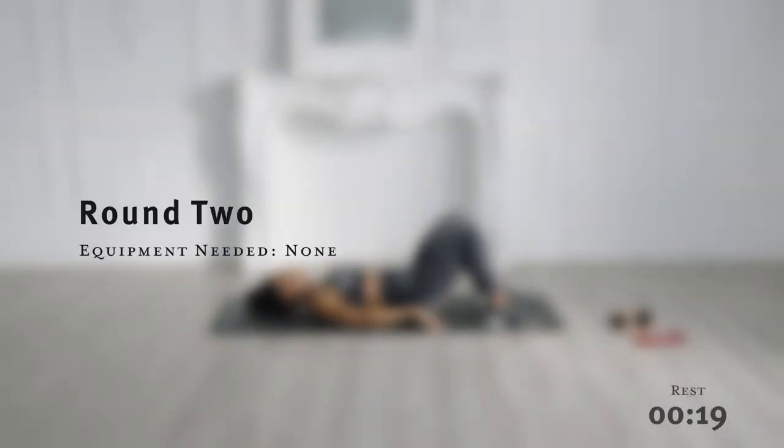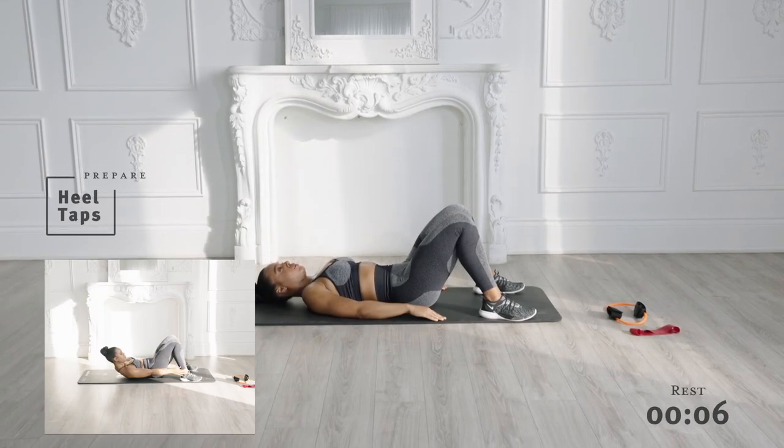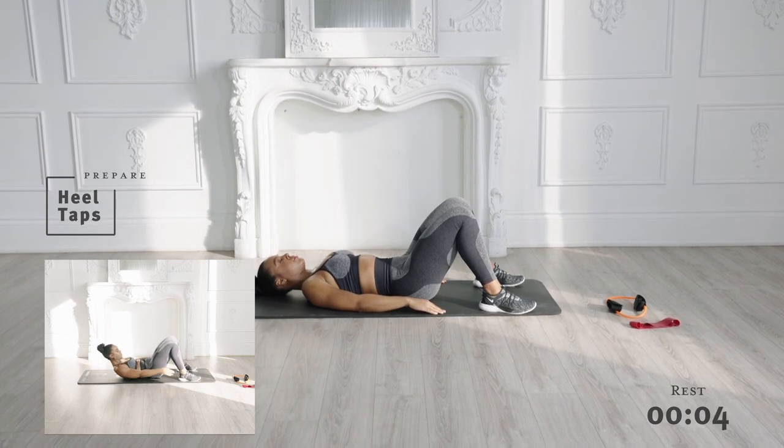Yes, you've made it to round two. You're the definition of leveling up. In this round, you're going to use just your body weight. Let's get into our first exercise, heel taps.